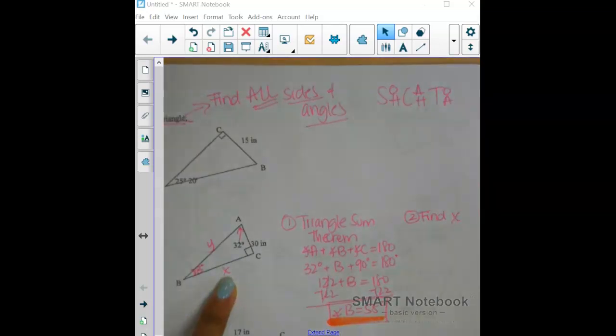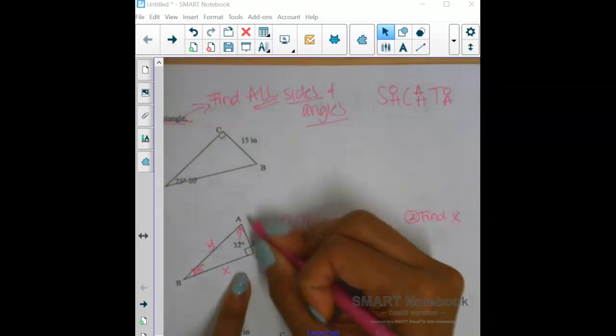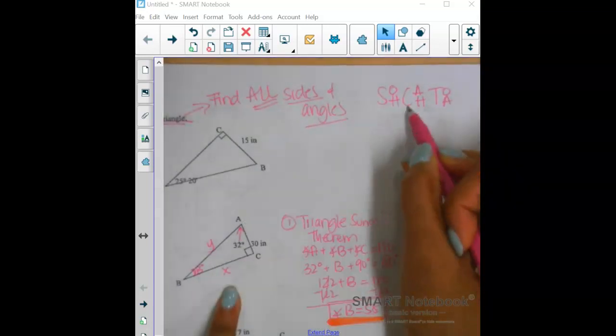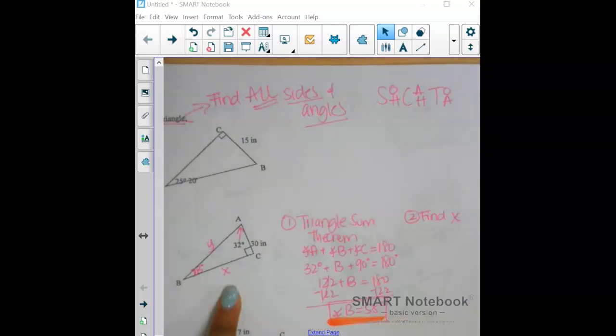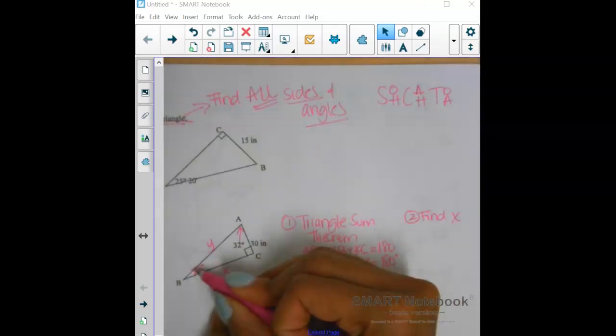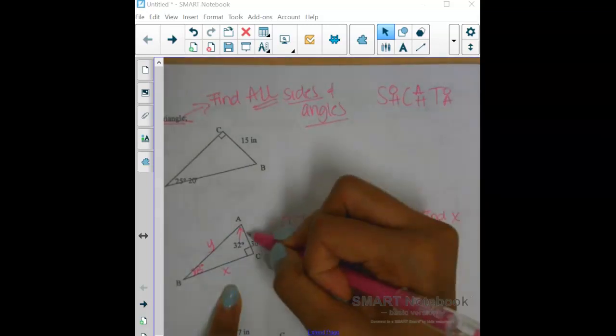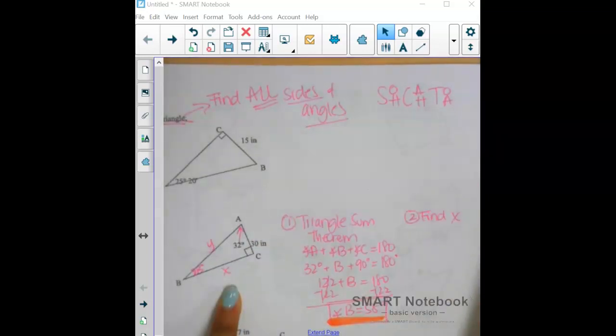Valerie S., which trig function do you want to use to solve and find x? And first of all, which angle do you want to reference? Do you want to reference angle A or angle B? Angle A. I like to use the stuff that's already given, so I like using angle A too. Using angle A as your reference, should you use sine, cosine, or tangent to find x? Do you have a hypotenuse? Sine requires a hypotenuse. We don't want to use ones that have a hypotenuse because we don't know what that value is. We have the adjacent side. So which one has the adjacent and the opposite side?